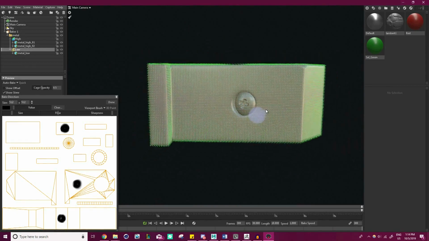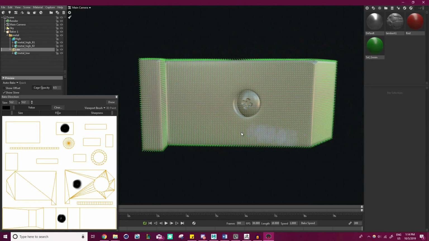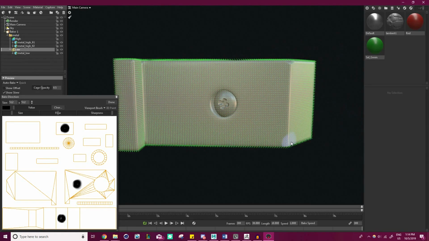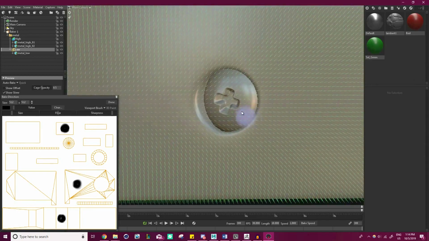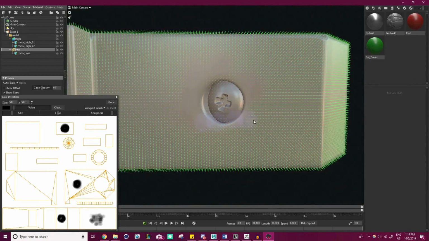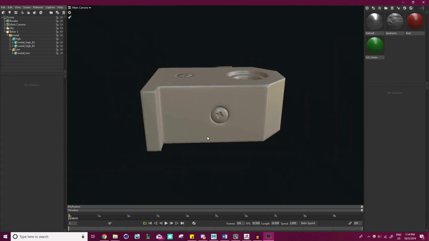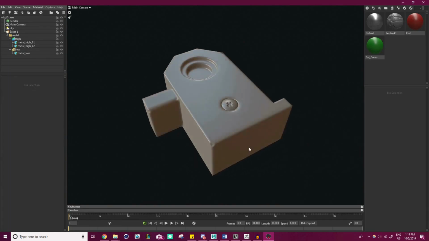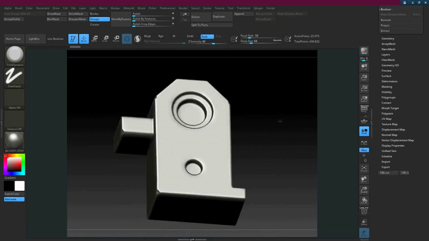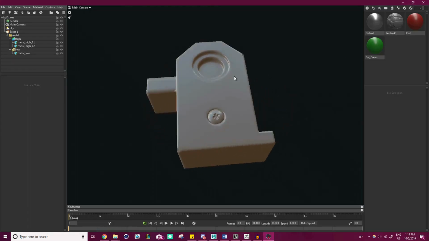Right here as well is a really good example. Since this is such a big face, and this is a soft edge here and this is a hard edge here, things aren't going to be averaged out properly. Our normals are going to be sticking out in all these weird directions, as you can see. So we can bring it into Toolbag and really quickly fix that. So now everything's fine and perfect. And if we look at this now and compare it to our actual high poly, they're pretty much the exact same, even though we're saving a ton of geometry here.